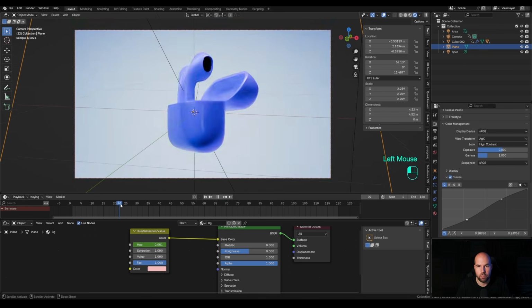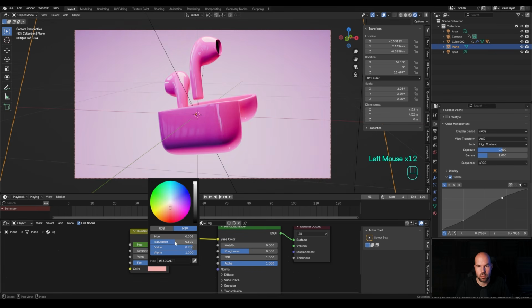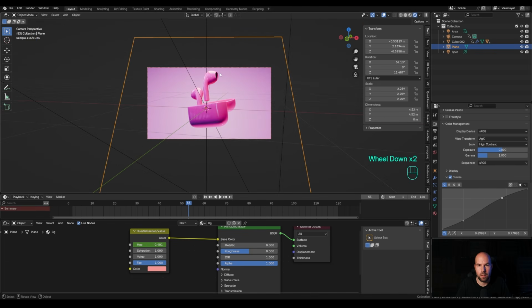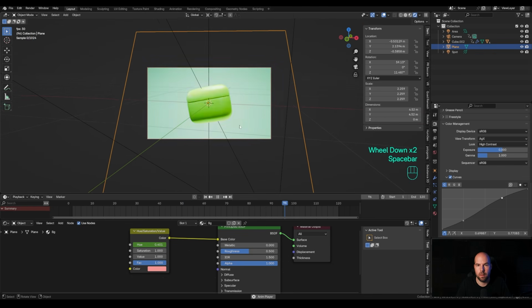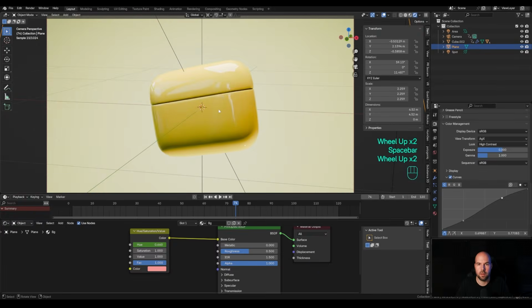So now if you move this, you will see the contrast is more punchy. As you move this lower, you get this darker shades in the shadows. Okay, and maybe we can add a little bit more saturation to the background. Yeah, it looks quite nice.